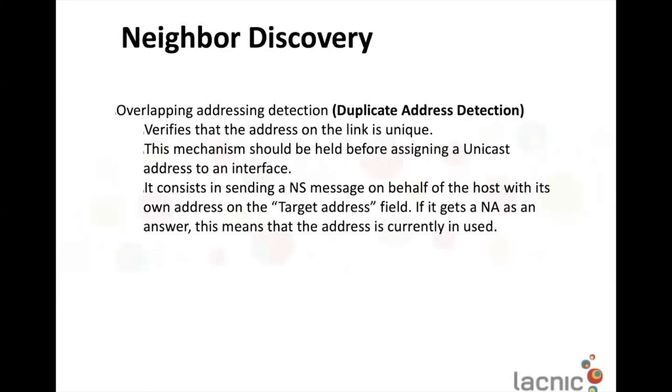I believe this is my last slide. I want to tell you that there is a mechanism called duplicate address detection, where the host can avoid using an address because it already exists in the network. Suppose my computer is just booting up and wants to configure automatically an IPv6 address. It can detect before using that IPv6 address that the address exists in the network. If that is the case, I am not going to use that address, and I am going to prevent duplicate addresses in my network, which are, of course, very, very valuable.